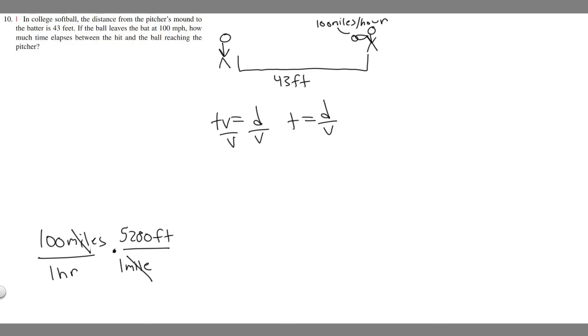But keep in mind, we also want to put it in seconds. We have this hour here, we need to change the hour into seconds. So we do one hour. How many minutes are there in an hour? There's 60 minutes for every hour, and these hours cancel. Now it'll be in minutes, but we're trying to do seconds. We also have to get rid of the minute. So there's one minute for every 60 seconds. Then that will cancel too, and we'll have it in feet per second.